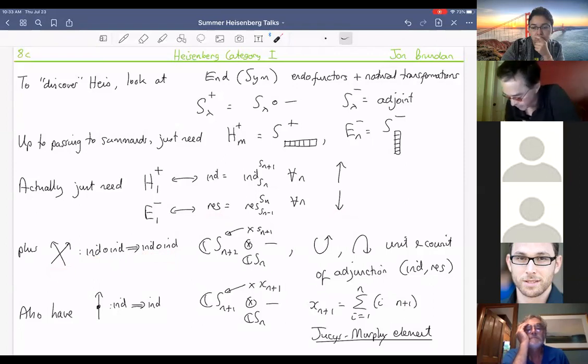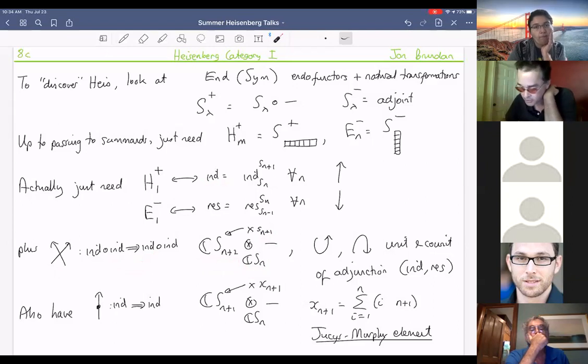I should quickly say what that is. By transitivity of induction, that's just tensoring with the bimodule CS_{n+2} over CS_n. And that bimodule has an endomorphism given by right multiplication by the last transposition. So that's a natural transformation from induction squared to induction squared. That's what I'm going to denote by the crossing. And once you've got that, you can define these Young idempotents and project big compositions of induction down onto these S lambda plus functors. Okay, so that's really all you need.